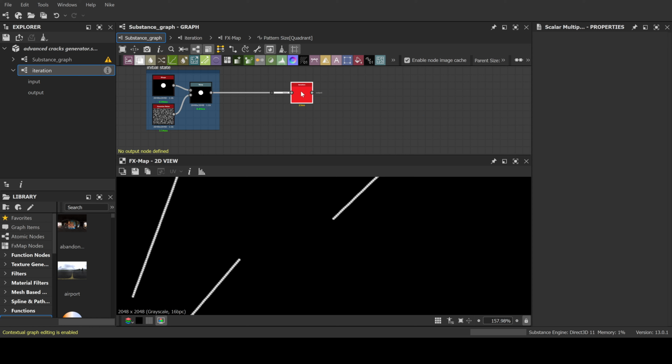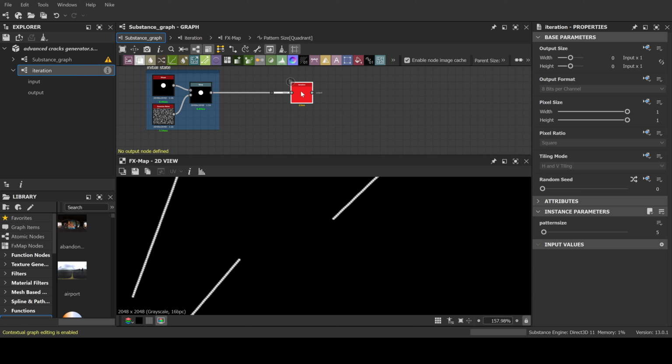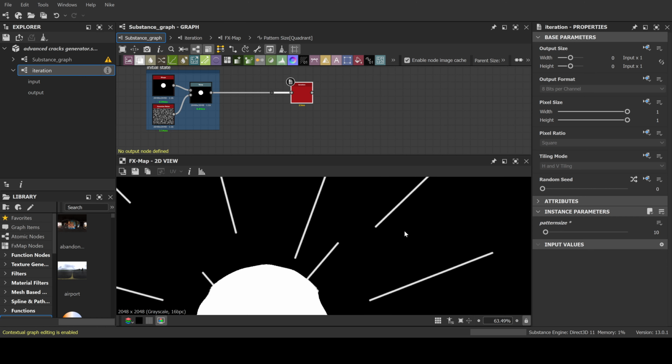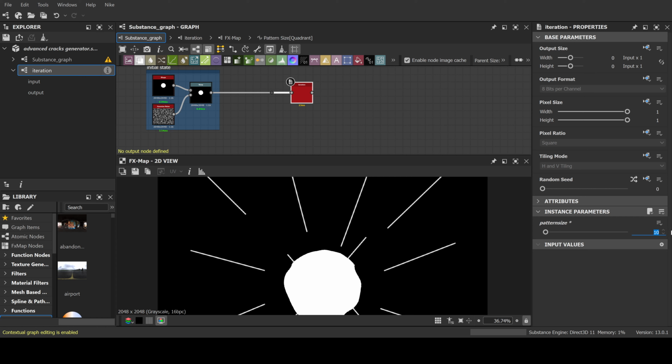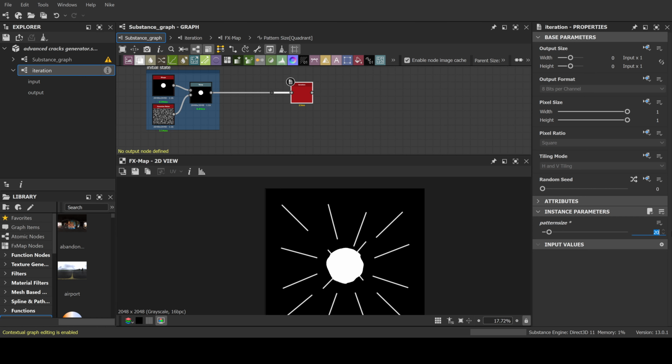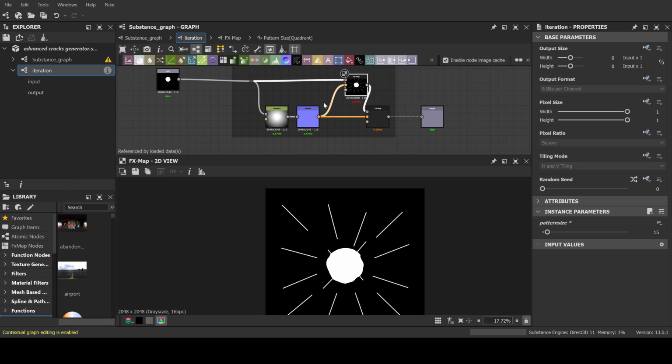And if we click here on the node, you can see we're having this parameter that we can control, and maybe we can put 10 pixels and maybe 20 pixels if you want, and stuff like this. So maybe 10 pixels is okay, I mean 15 pixels. And we want another thing to control. So for example, we need to do the same thing here.